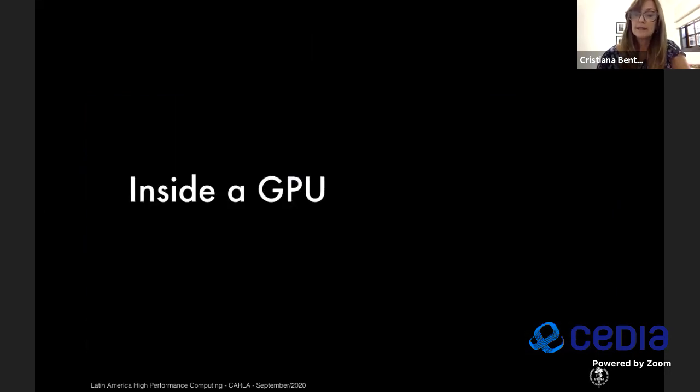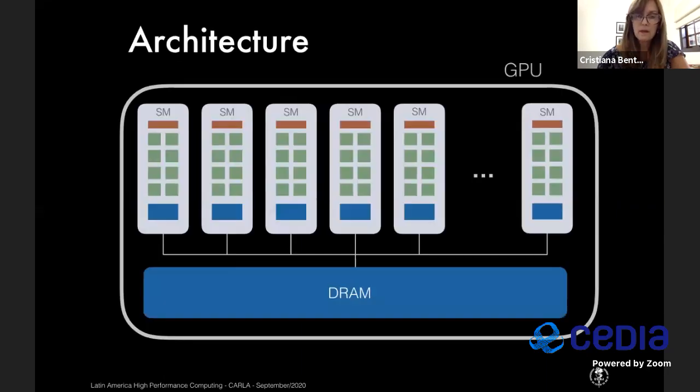Okay, now let's take a look inside the GPU. I have a general figure here about the architecture of a GPU. I'm not getting into details of GPU architecture here. I just wanted to show things that are important for this talk. And it's important to notice that I will use NVIDIA terminology in this talk, okay? NVIDIA are the most popular GPUs.